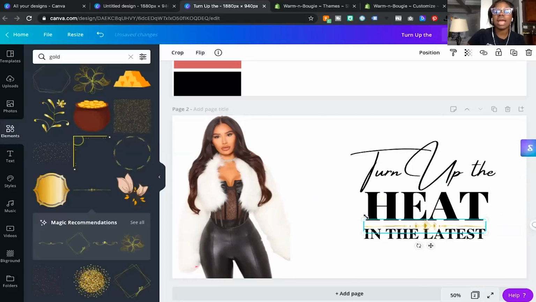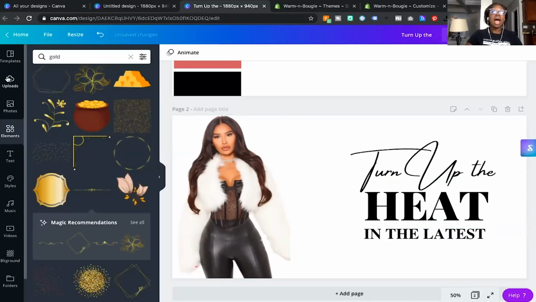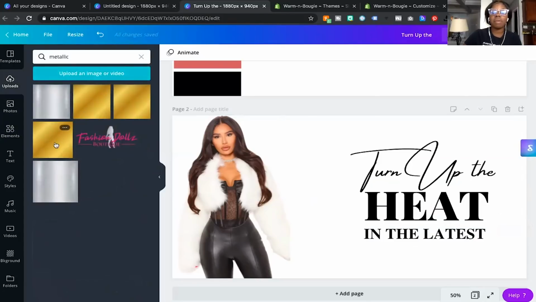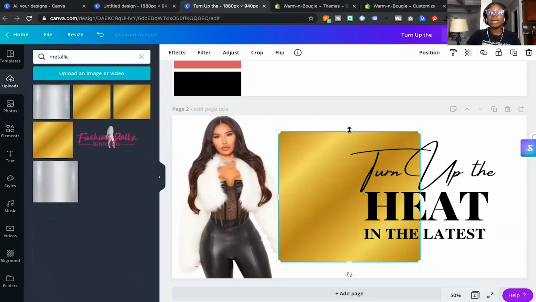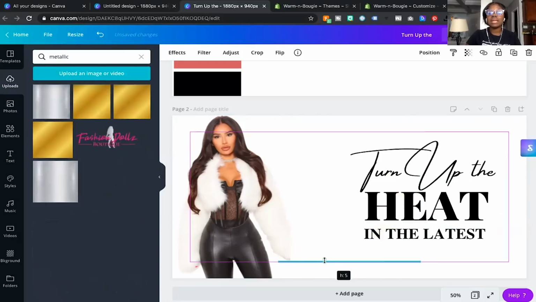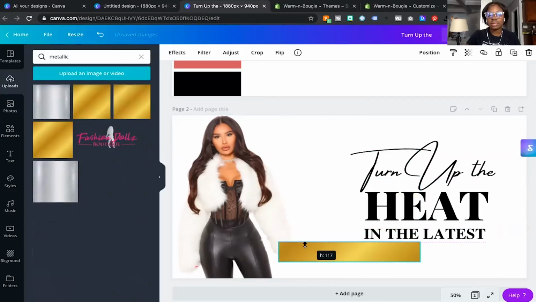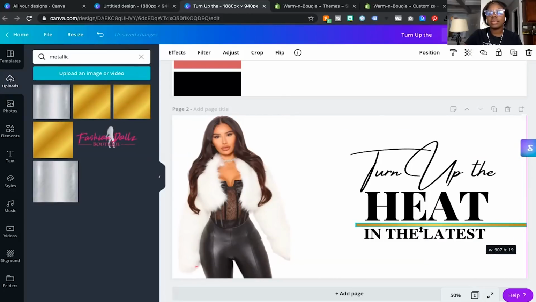But because I already have the metallic that I want to use, I'm going to go to my uploads because I've uploaded it already, and I'm going to add it right here. And then what I'm going to do is make it into its own kind of line. So all I did was reduce the size by doing this. And then I'm going to drag it under the word heat.